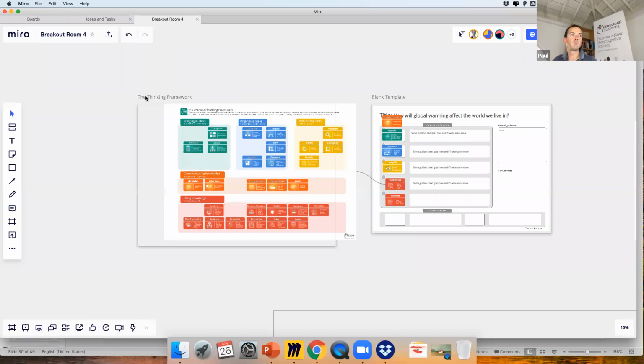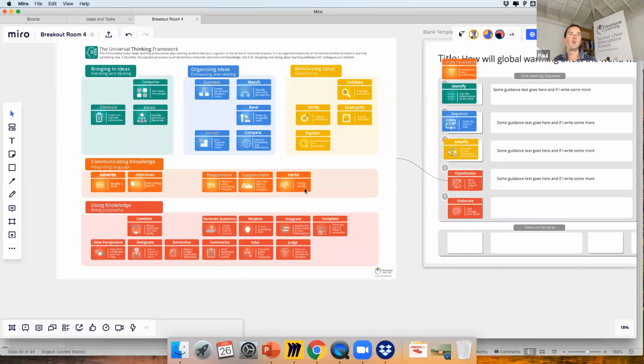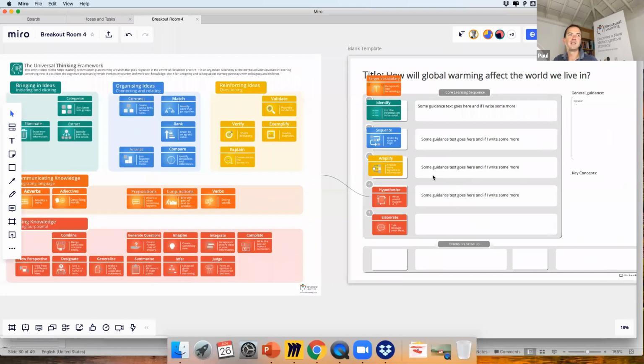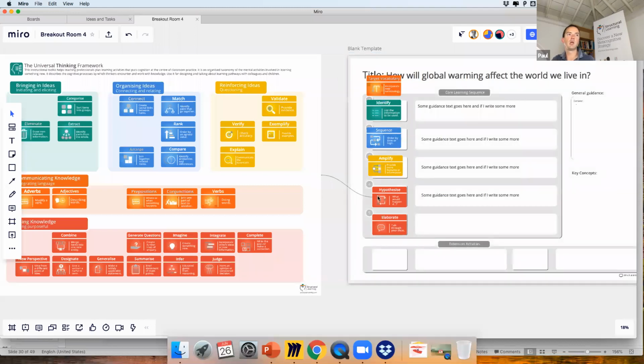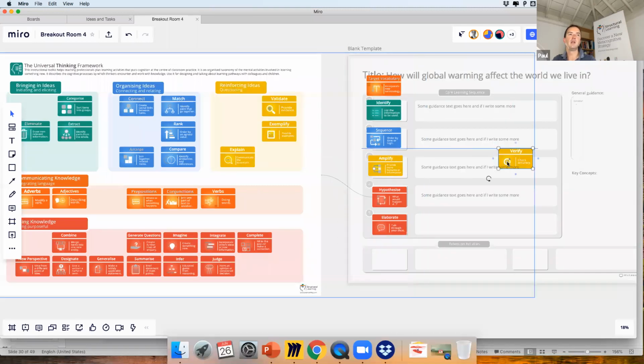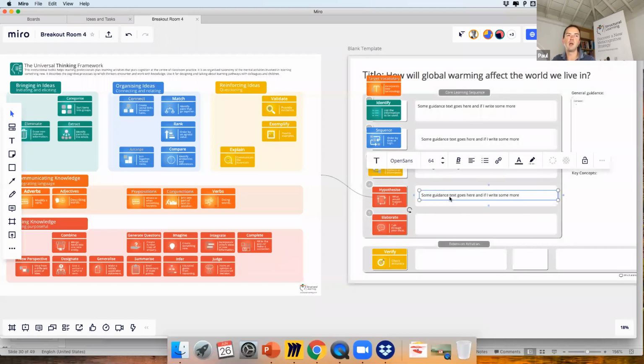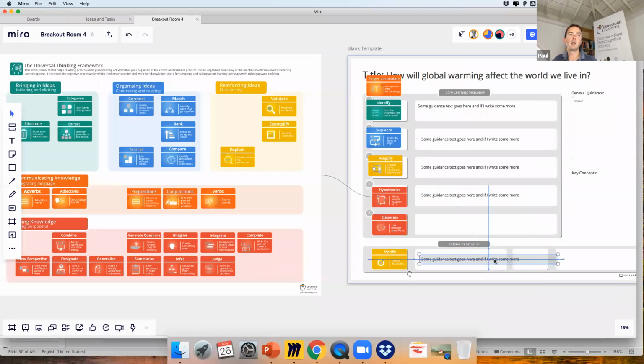And we've been sort of just playing with it, just seeing how it could work. And you can see, can you see what we've done here? Yes. So here's a template. And what we did, this was just yesterday, we were looking at dragging and dropping the various cards into a template. So I could say, well, actually, I want them to verify their ideas at the end of the subject, and you can create these thinking templates, and very quickly build up a kind of guide.